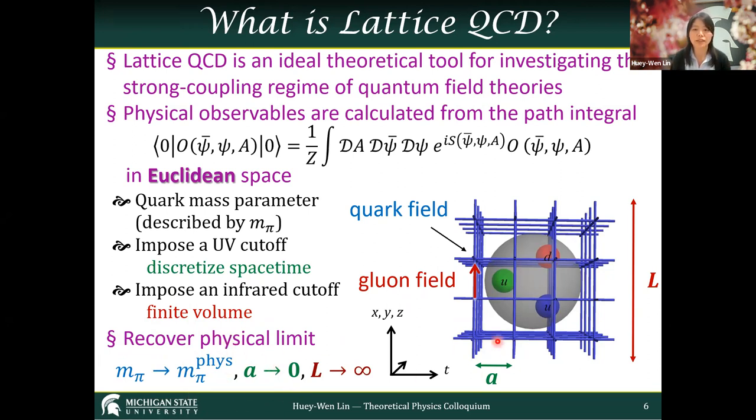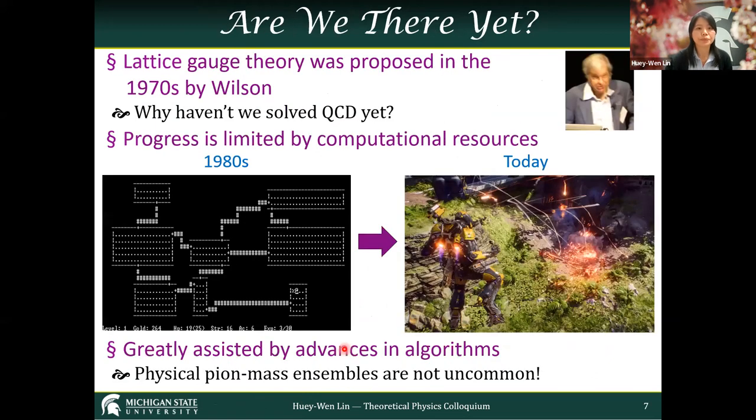And we would like to have a lattice spacing as small as possible. It depends on the physics of people's interests. Some simulations might require a very, very small lattice spacing, about 0.042 fermi. And sometimes we will study multiple lattice spacings and take the extrapolation if it's not done this way. Similarly, we will also study the volume dependence or do an extrapolation. And that's how we get the reliable lattice result that we can compare with everybody else.